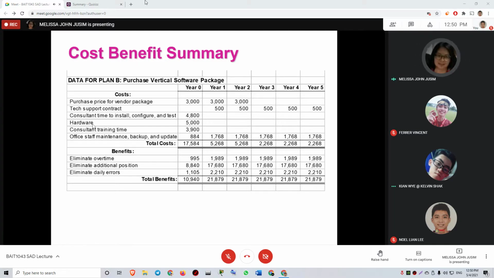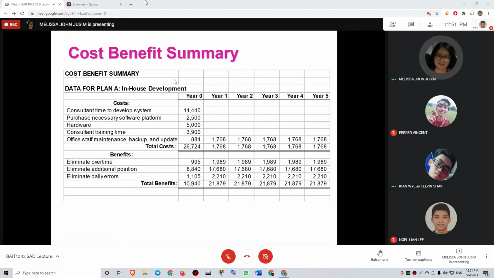I'll see whether I have some other example for you all that can show the bathtub curve. Okay, good question, Kelvin. This tech support contract, if it's a contract, then it should be the same, unless you change your contract. The contract normally is quite lengthy. It is not like a 2 years support contract, it is like a 5 years support contract. Oh yeah, there's a support contract because you purchase it from the software vendor. This is internal, done by the IT staff, even though you purchase from the software vendor. But for yours, it should be in-house, right?